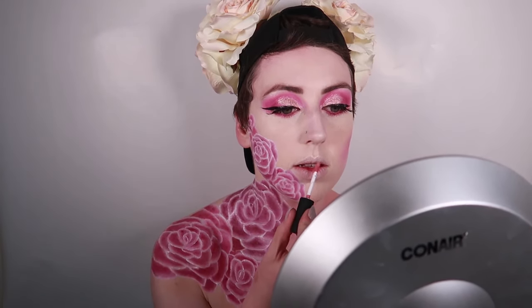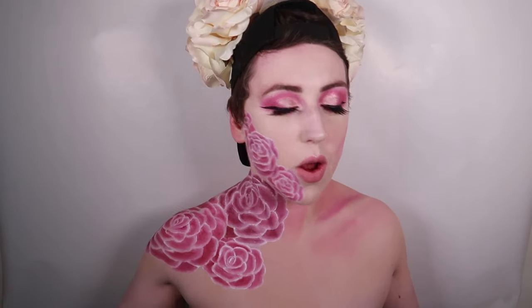Okay, we are just going to finish the last rose and then put on some lipstick and we are done, because our eyes are so pigmented, and because the roses are so, oh my gosh, the technique, the application, wow. We don't want to put too much on the lips because it detracts from the overall look, so I'm just going to put a cute little nude in the shade Beijing. Does that not look stunning? Oh, guess what that means? That means that we are done. We are looking like a stunning rose goddess.